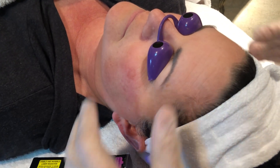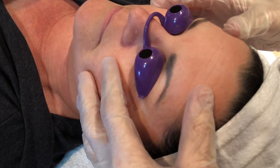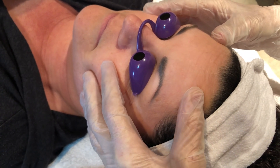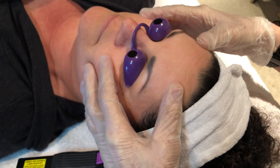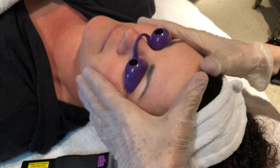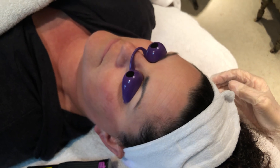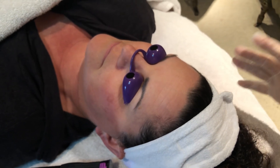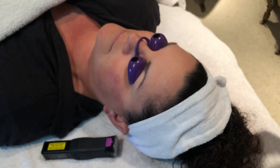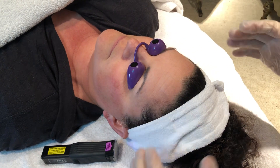What most people experience as a response is that others will suggest that the client is using a different makeup, got their hair cut differently, got rid of that no-count husband, or they just feel better or got a good night's sleep. They won't see a head and face that's pulled way back — it won't look like she's riding a motorcycle at 100 miles an hour. There's actually a lot more visible motion in most folks compared to this model.